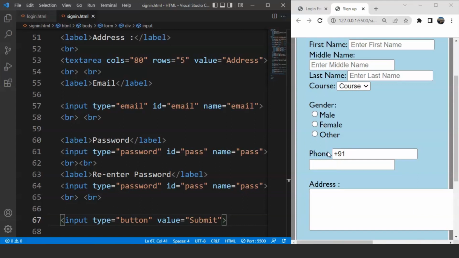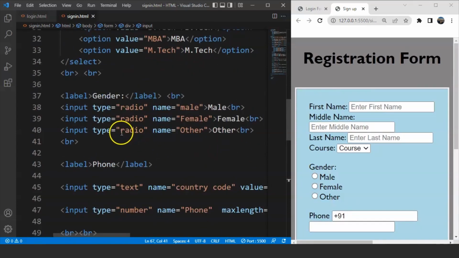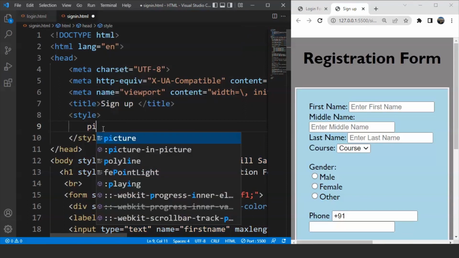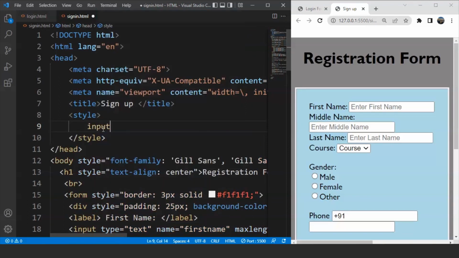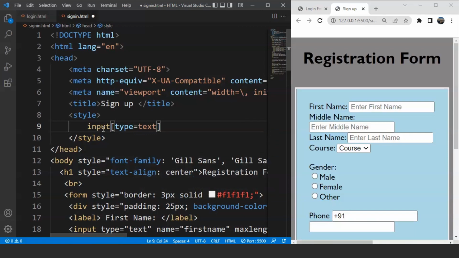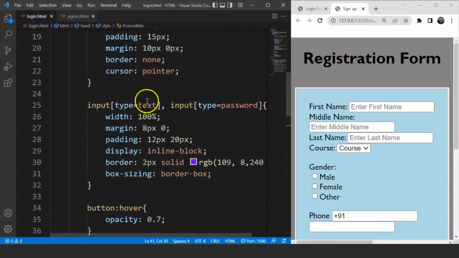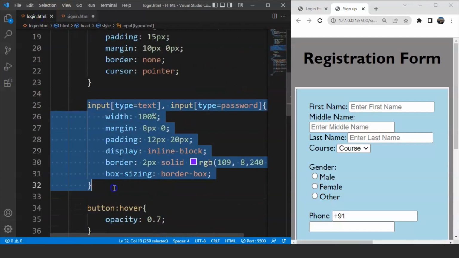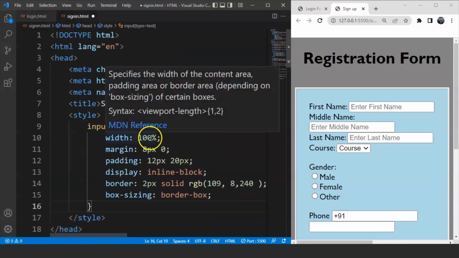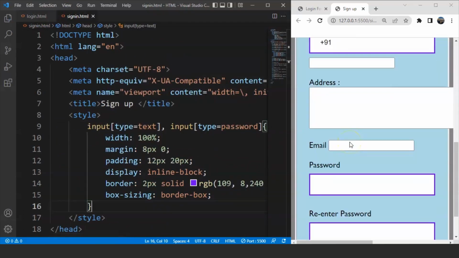We'll move on to the head section again, and we'll write here inside the style attribute, or we can say the style tag basically. So we'll write here, we are going to use input for type as text. So basically we can do one thing. We can remove it. We can go back to HTML, and we have this input one over here. We'll copy it from here. We'll come back to sign up page, and we'll save it. So here you can see it looks fine.